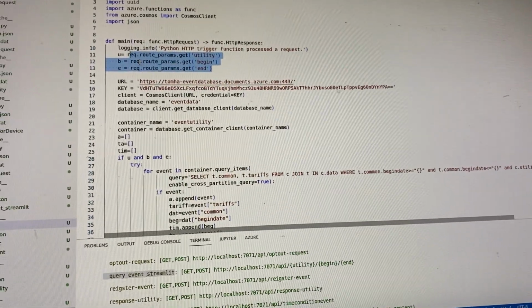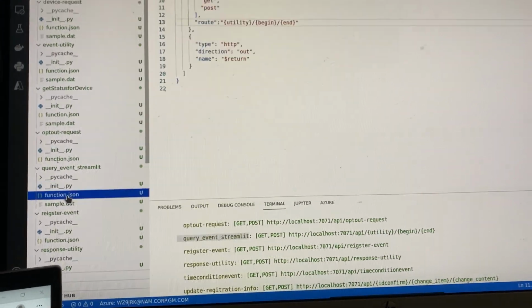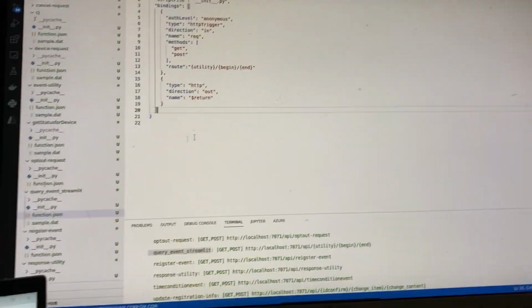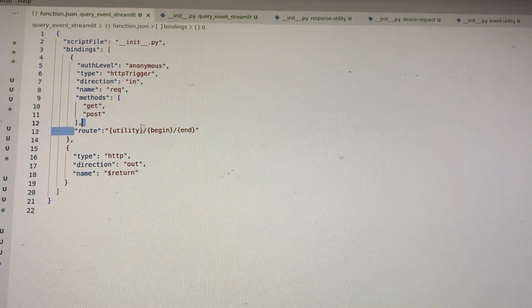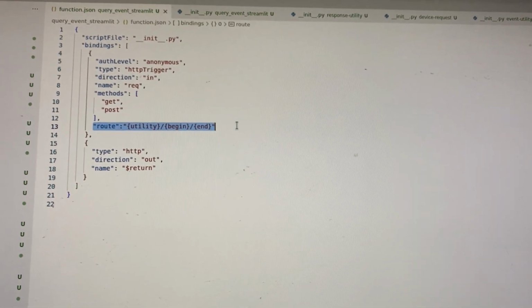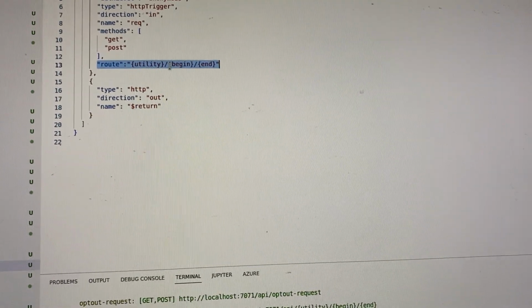and one important thing, you have to change the configuration in our function right here, in the function.json. That's the configuration, you have to build up the routes right here, where we have the utility, whatever you want. You can put something else between.